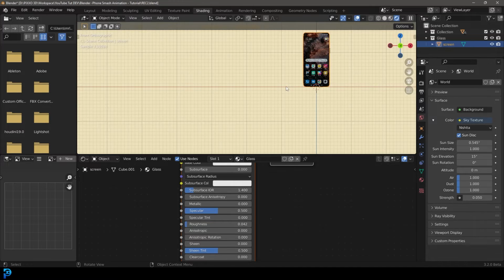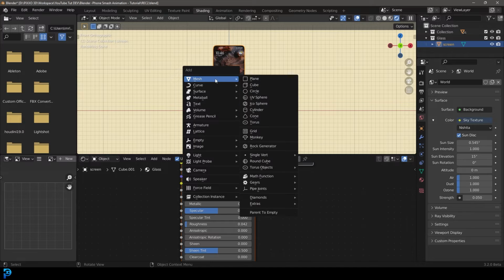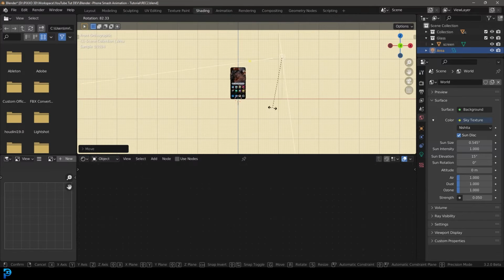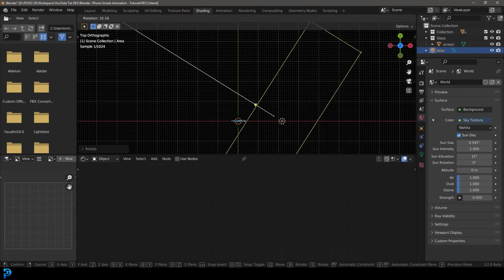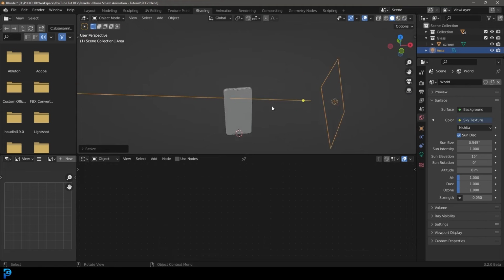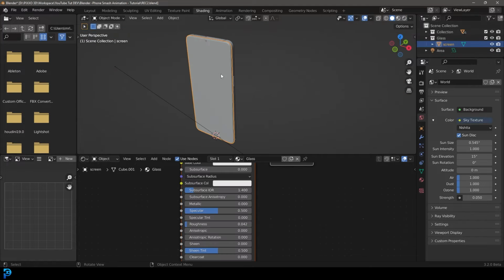And let's also go into our front view, Shift A. Let's go to our light options, give it an area light, move it over, rotate it just for now so we can see what's going on, and rotate it in. And I'm going to scale this way down. Okay, now we have a light here. You guys get the idea here. We have our phone. Let's go back to our layout.